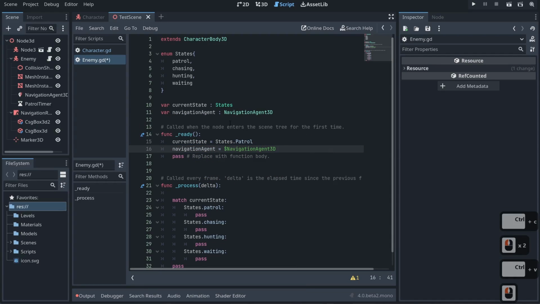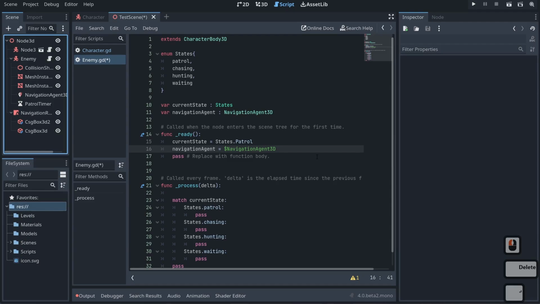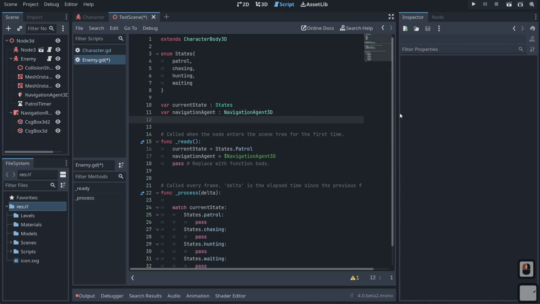Now that we have our navigation agent, we need to set our destination. Now, we don't actually have a destination for our navigation agent yet, right? But what we can do is make an array of objects, and we're going to want to use something to mark, almost like flags, right? So think of how navigation works: you have these flags, right? I want to go from point A to point B. And what we can do is say, okay, I'm going to have a list of flags for my character to rotate between.